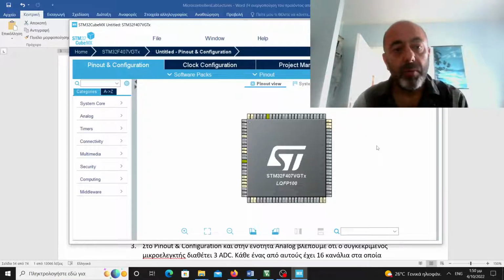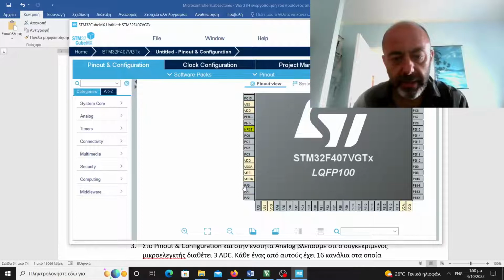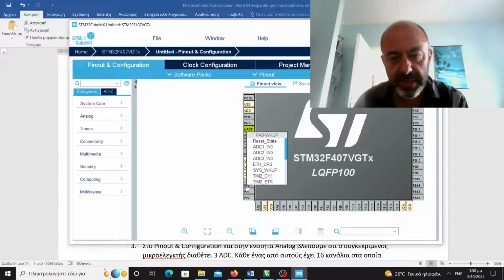Now, one pin where an input to the analog digital converter can be connected is the PA0, which is shown here, the first of port A actually. So I click on this and select it to be an input for the analog digital converter number 1.